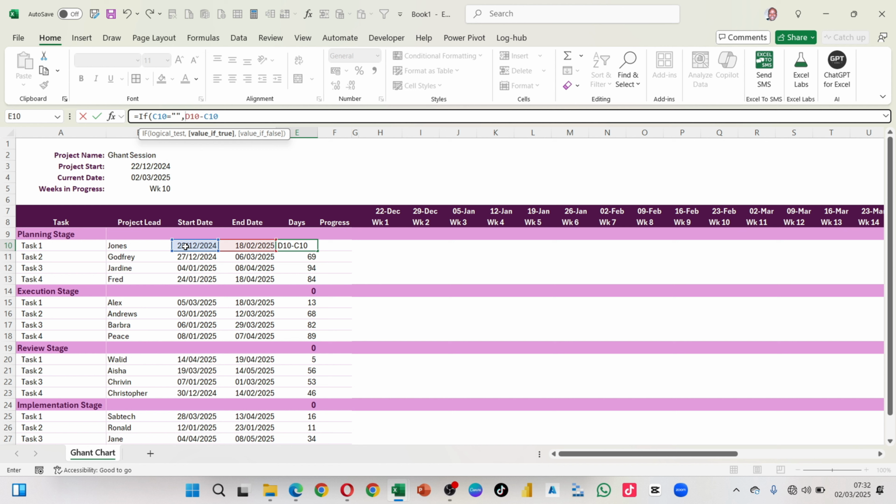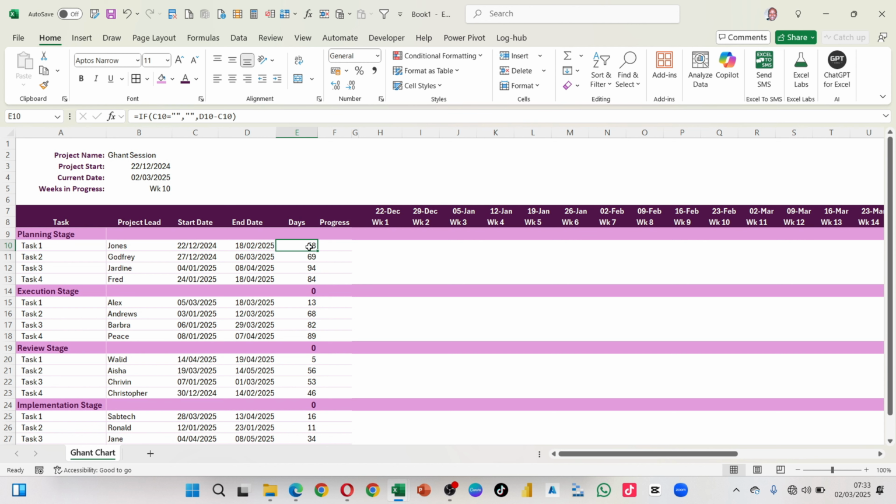So double quotes, opening them and closing them, means blank. That means if the start date is blank, then leave it blank. If it is not, then calculate.